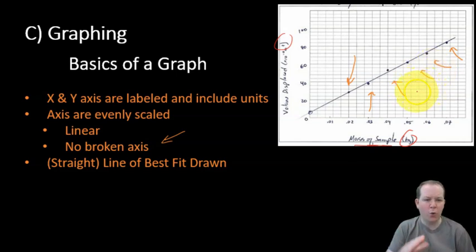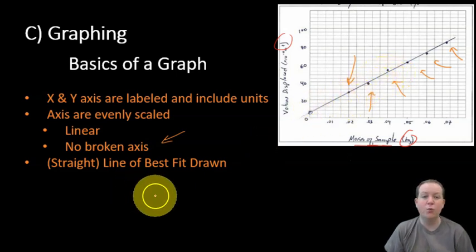Sometimes you might do a graph where you're trying to sketch a curve, but that's pretty rare. Most of the time, it's going to ask you for a line of best fit. You just take a ruler and line up the edge of the ruler. So again, approximately half the points are above or below, and then you draw a straight line.